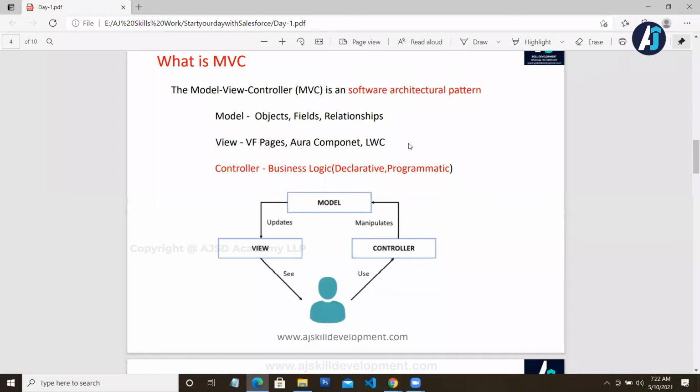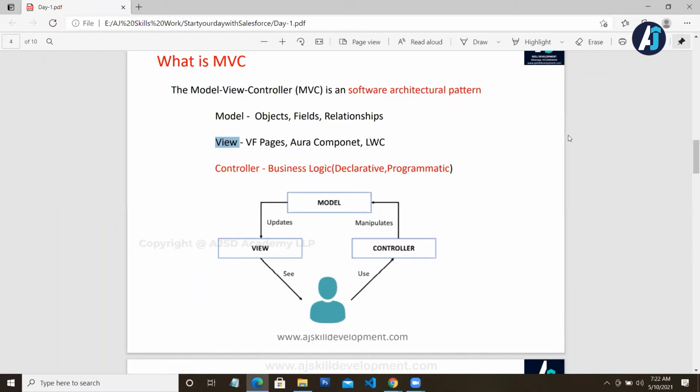Let's say your client may ask something like this: I want a button on the right hand side, I want a drop down on the left hand side. Okay, 4 buttons should be on the right hand side. If that is the requirement, you will satisfy those requirements with your views.